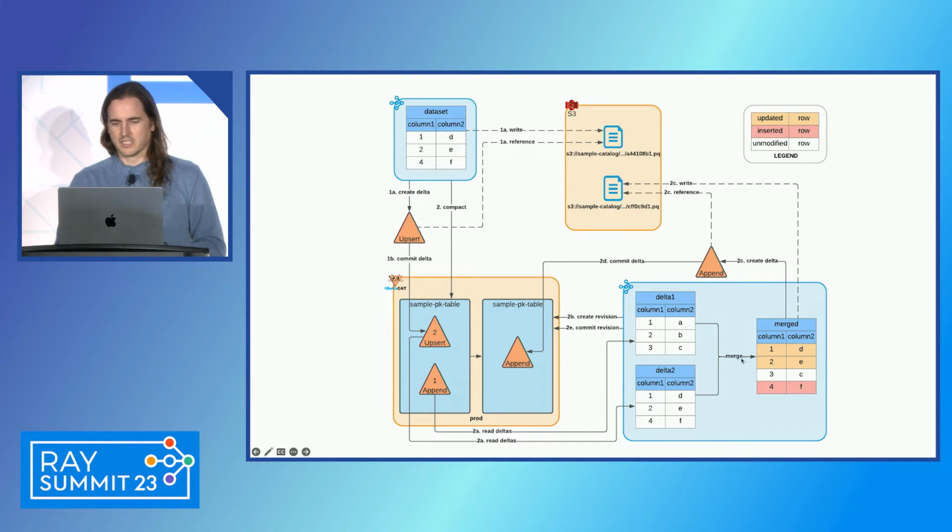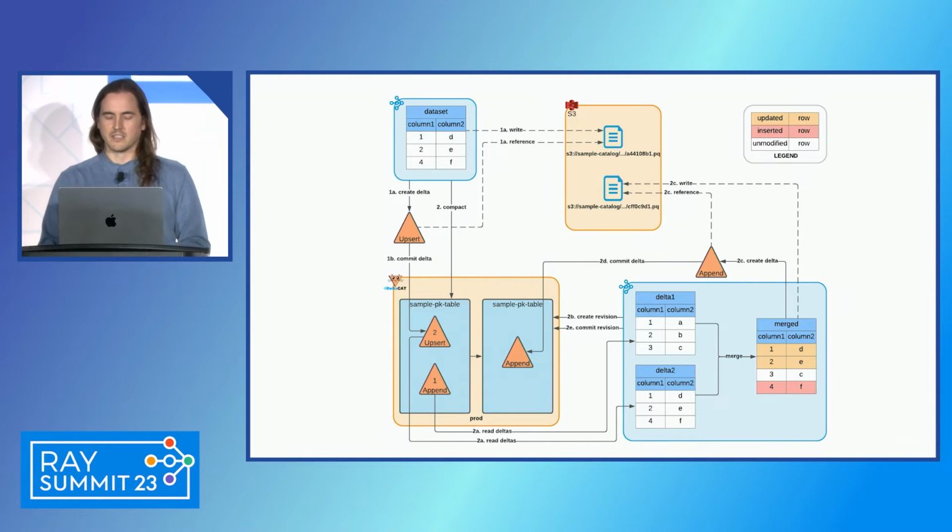The key part of it is the far right side, where you're seeing the merged column 1 and column 2 there. Wherever column 1, if that was our merge key, wherever those values matched, it would be overwritten with the later delta's values in column 2. So you see 1 and 2 were updated to D and E from A and B. 3 and C was never updated, so it stays the same. 4, F was inserted, right? So this is fundamentally a deduplication problem. At its core, a very large deduplication problem: finding matches, and then inserting things where matches don't exist, and updating things where they do.